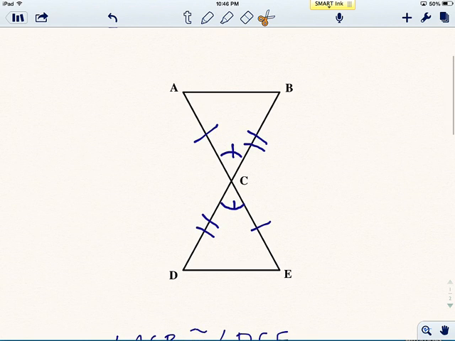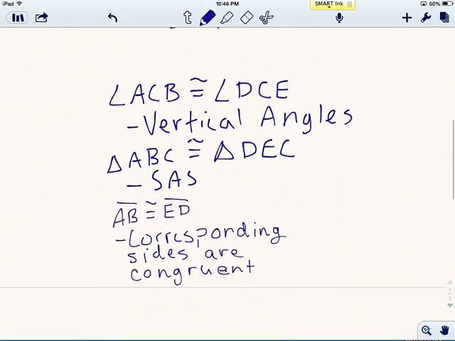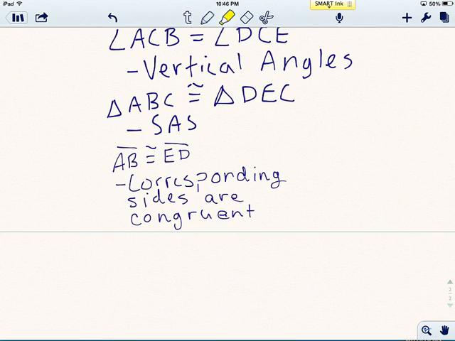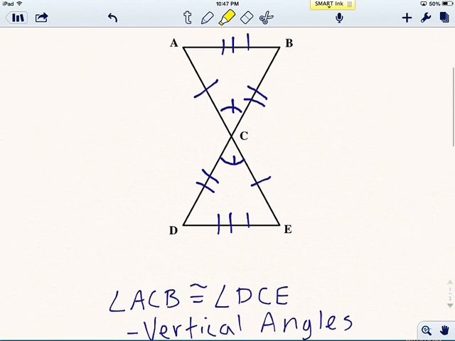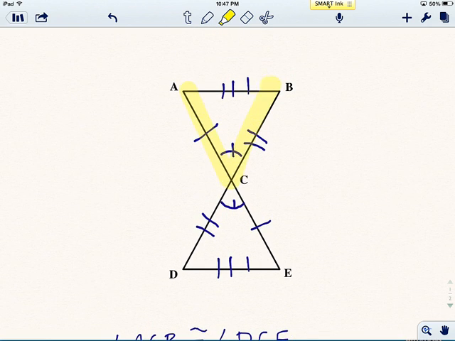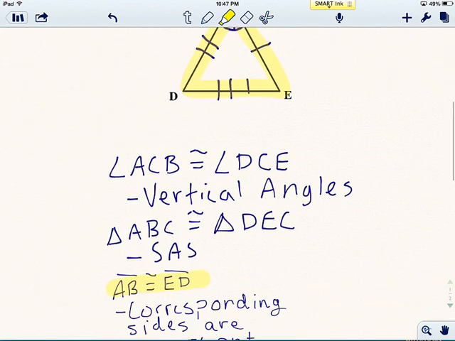All right. And of course, the last thing that we want to do is put in these marks, which is our final step, right? Our final step was to say that AB is congruent to ED because corresponding sides of congruent triangles are congruent. I took out a couple of words there, but you guys kind of get the drift that once I can prove that these 2 triangles are congruent, then I can prove that any corresponding sides of those triangles are also congruent.